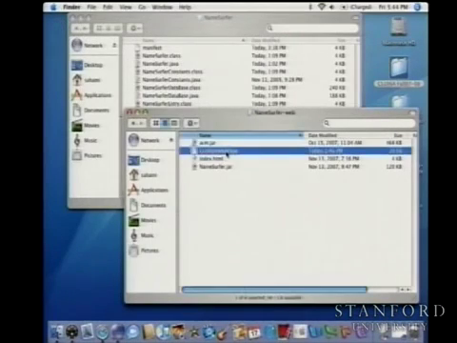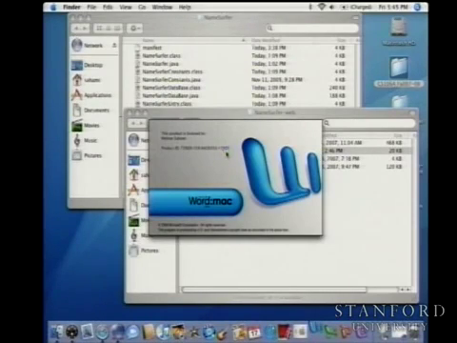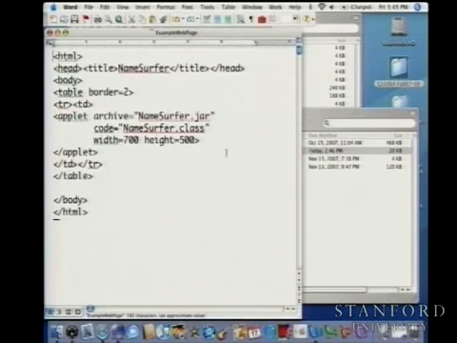Here's how I make it happen. I create a web page. If you don't know about HTML and creating web pages, unfortunately, I can't explain that to you in 5 minutes. But what I can show you is basically what this file is going to look like. So if you know a little bit of HTML, or you just want to essentially copy and paste this idea, this will work for you.